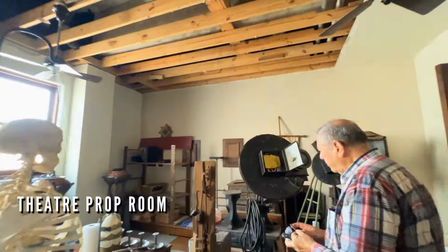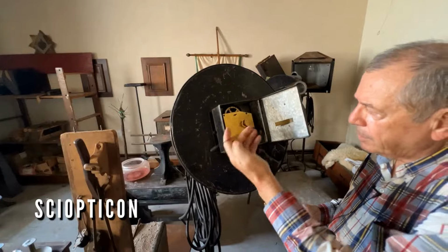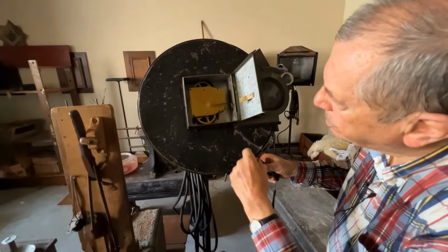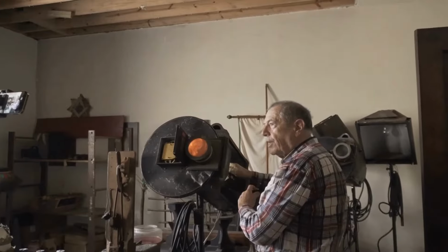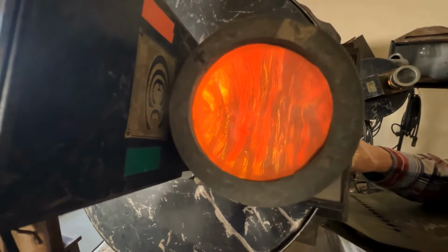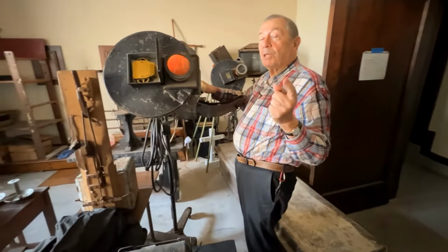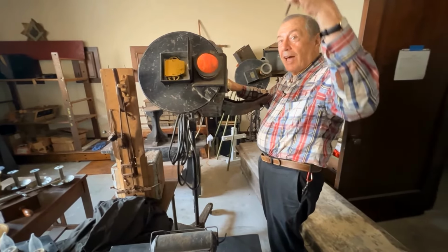So this is a very simple device. It's called a Psyopticon. And I'm going to wind it like a clock. And you see little propellers trying to turn there. I do. And we're going to see what that does. Now here's a lens. And I'm going to shine some light behind that lens. And if you look in the lens, you'll see a red line moving. Looks like fire. That's exactly what it is. Or magma. It's both of those exactly, very well seen. So what we do is we can project this behind the last drop on the hell scene. And it looks like live flames in hell.